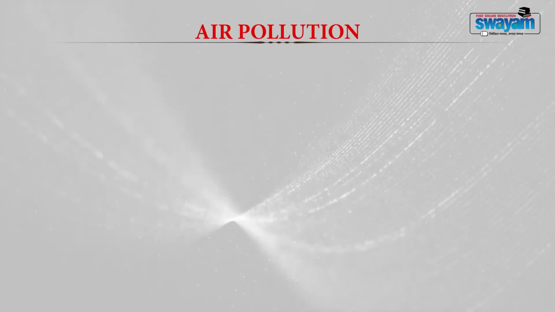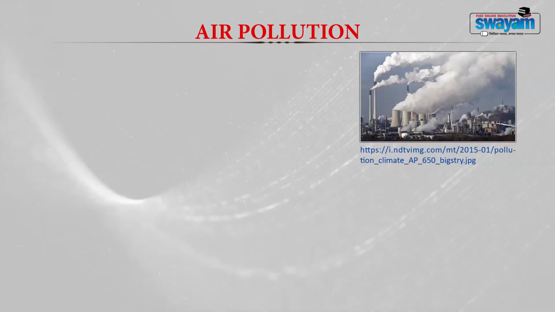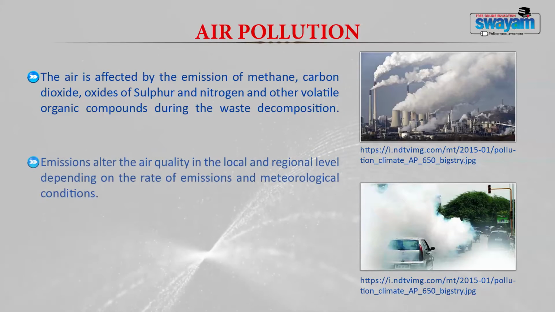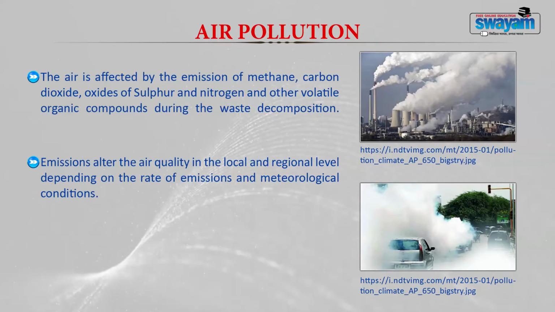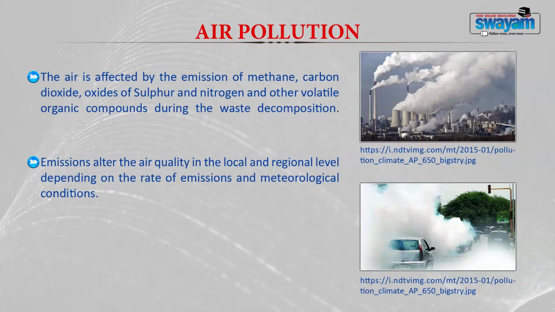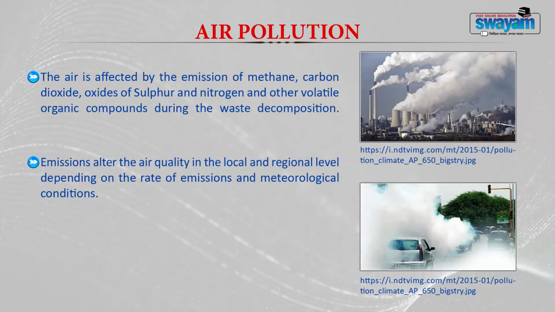Now how does your waste affect the air? The air is affected by the emission of methane, carbon dioxide, oxides of sulfur and nitrogen and other volatile organic compounds which are released during waste decomposition. Now these emissions generally alter the air quality at the local as well as the regional level, depending upon the rate of emissions and other meteorological conditions.